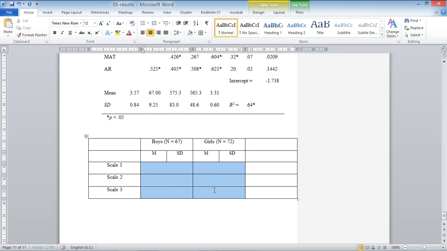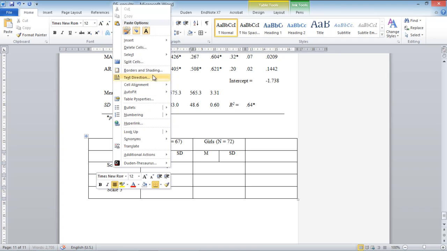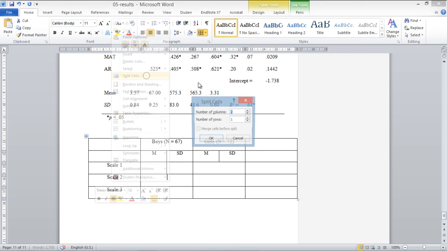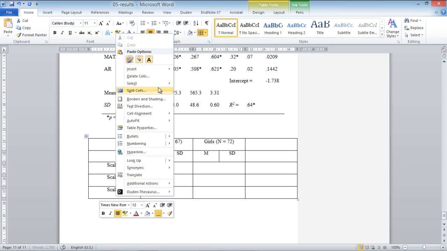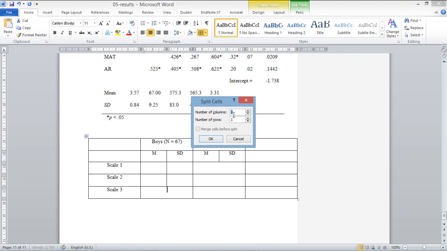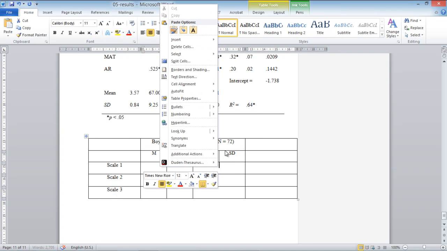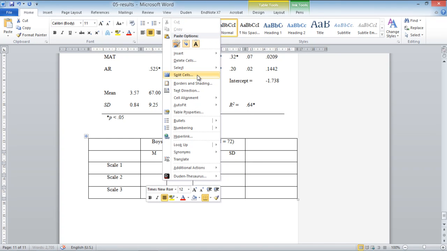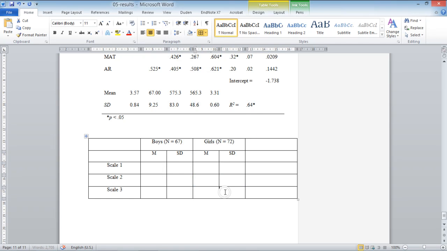And actually you have to do the same with the splitting of the cells. So you have to split them one by one, but that's easy. Just right click, split cells, and by default Word is giving you 2 columns, 1 row. So it shouldn't take more than, I don't know, 20 or 30 seconds.